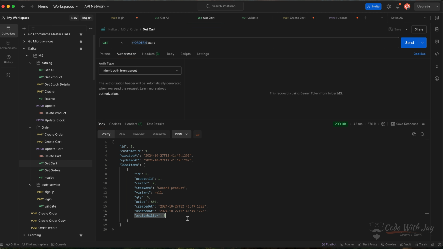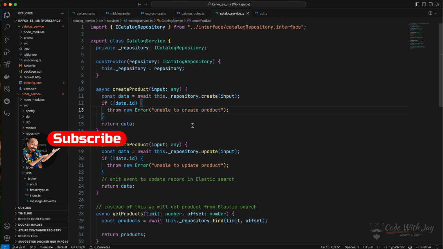This is how e-commerce applications notify users about cart items when they are sold out, or when maybe only 10 left or 2 left. This kind of logic we can implement in our front end or on the client side, but on the backend side, you can tackle it accordingly. So now we know how to create the cart and how to get the updated stock from our inventory or catalog service.